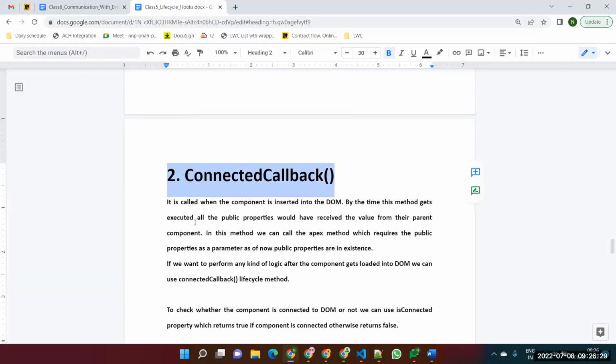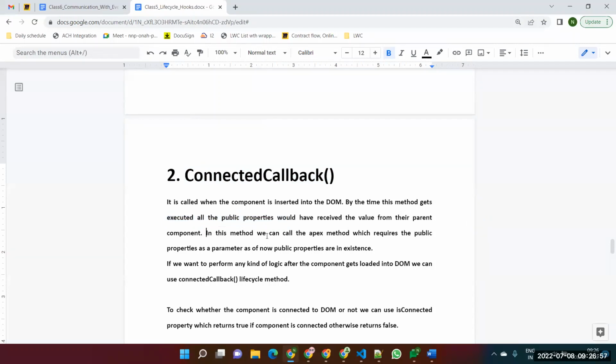So what is this connectedCallback? Whenever your component gets inserted into the DOM, this connectedCallback will get called. What this method does is load all the public properties from the parent component, right?